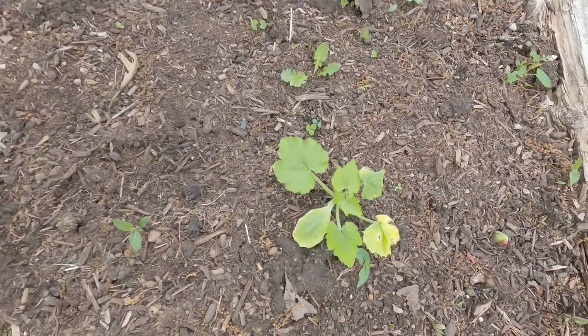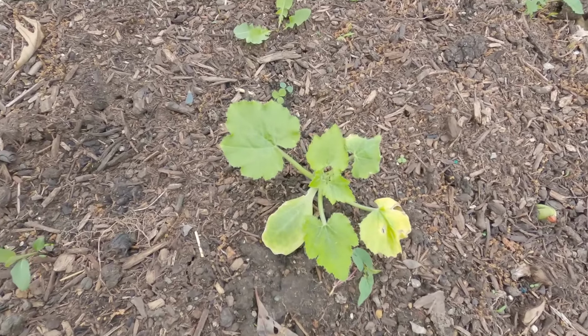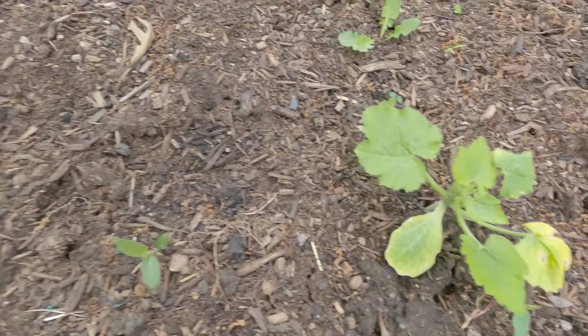Now here in this other bed that I shared with you with my squash and what I'm companion planting, this is the guy that was planted March 11th.